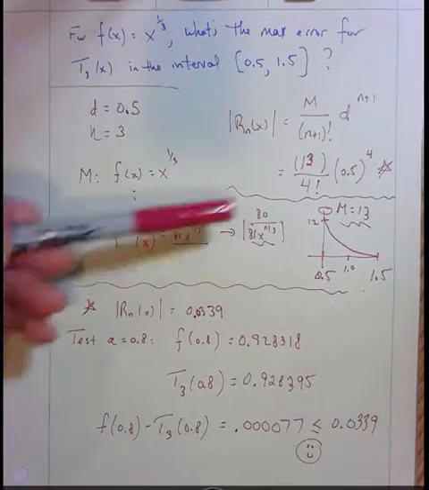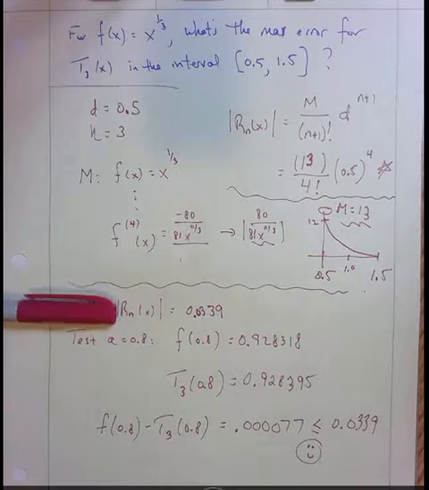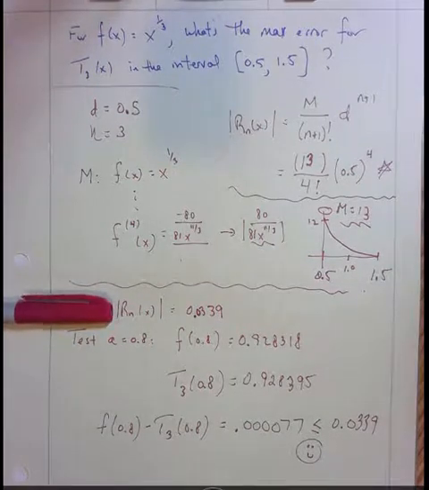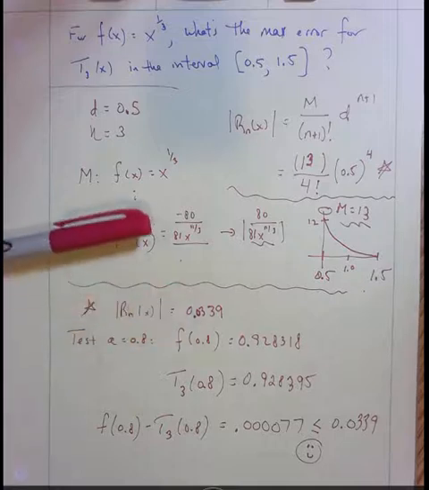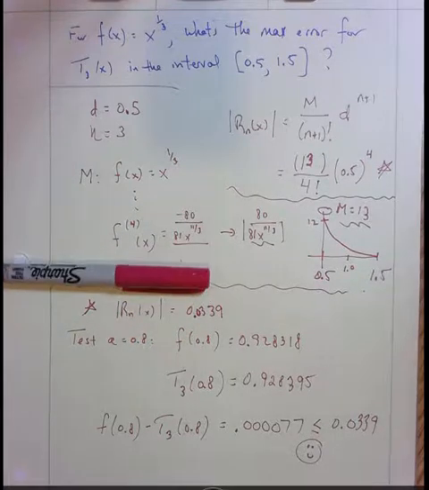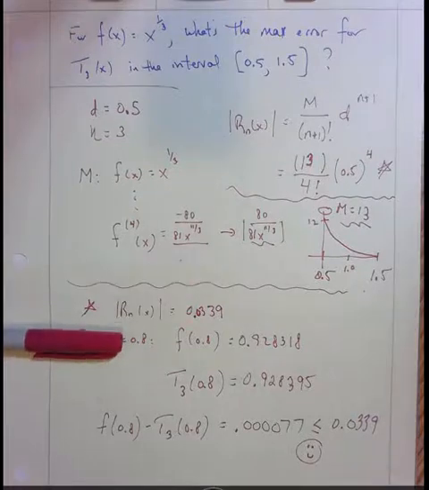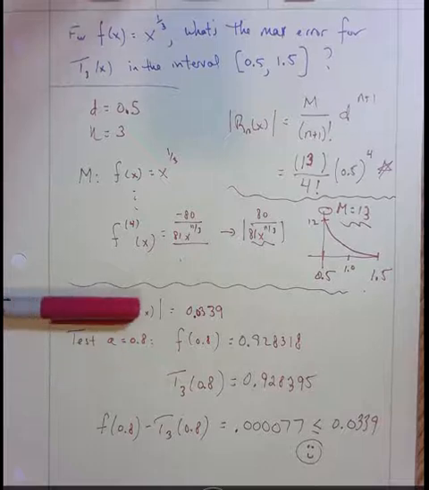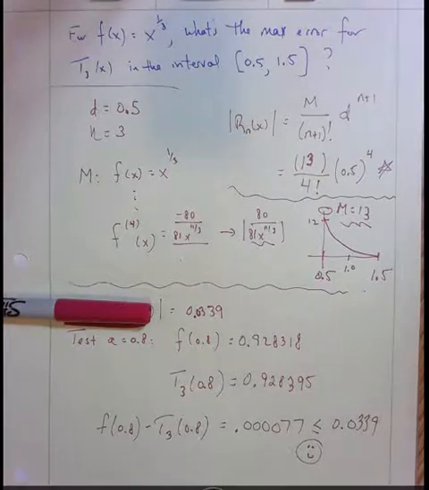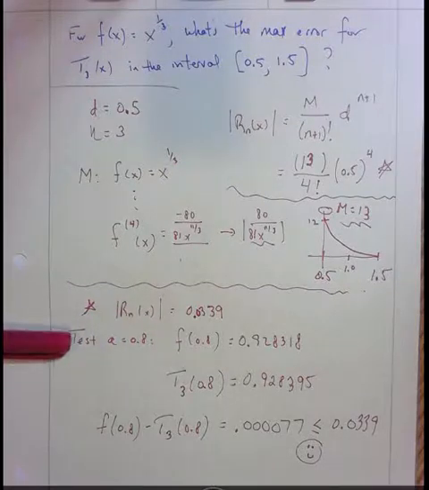And first of all, we just flat out did that calculation in Maple instead of pulling out a calculator, and we learned that the size of Rn is 0.0339, which means if we take any x value between 0.5 and 1.5, plug it into the actual function, plug it into the Taylor polynomial of order 3, the worst size of difference between those two values should be about 0.034. And we picked a point and tested it. So we went to 0.8. That's in between 0.5 and 1.5. Your test point cannot be the anchor point itself. We couldn't pick 1 because there the difference would be 0. That's the whole point. So we picked 0.8 instead.